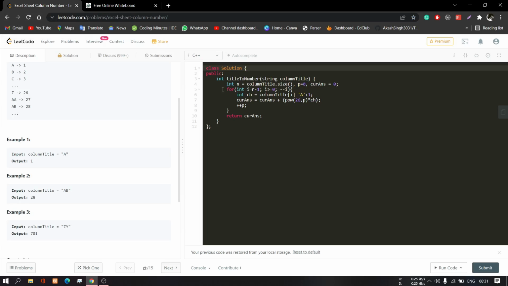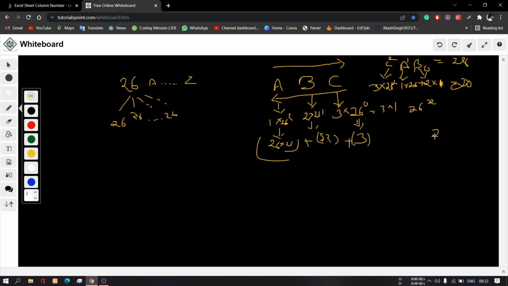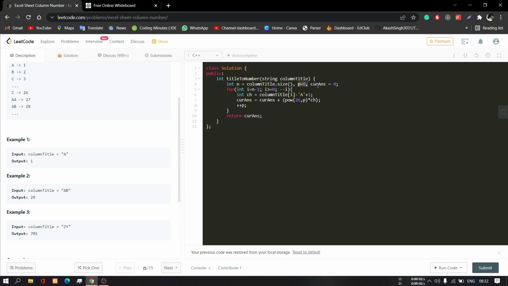Now let me show you the code. I have taken an integer to store the column title size, and I have taken p, which is the power. Like I told you, 26 to the power x, so this p will indicate this x. My current answer is 0. As I told you, I will travel from the back. I take out my character, and do character minus A plus 1, so if it is A, then A minus A is 0, plus 1 is 1.